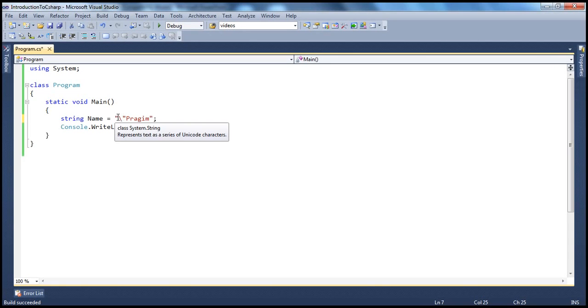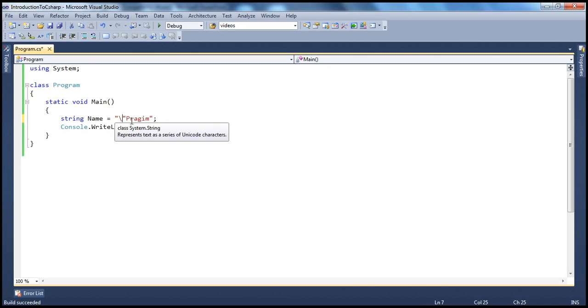So there are some characters that have special meaning within C Sharp. In that case, we can use these escape sequences to treat them as normal printable characters. Similarly, there are some non-printable characters, for example, a line feed or a carriage return. If you want to specify those non-printable characters within a string, again, you make use of escape sequences.